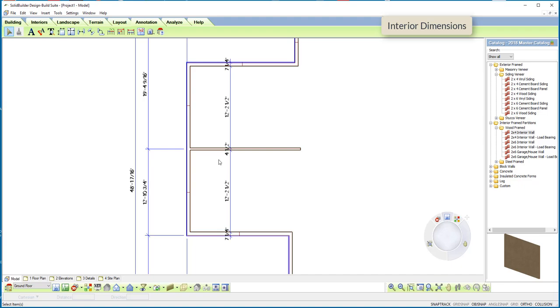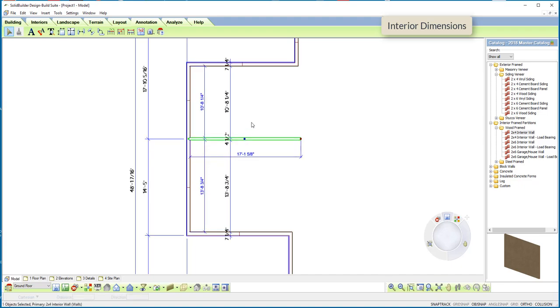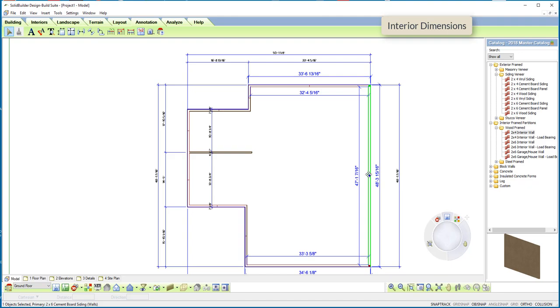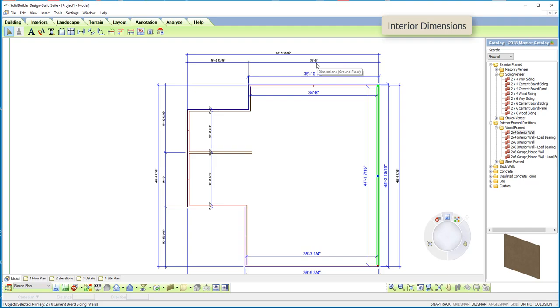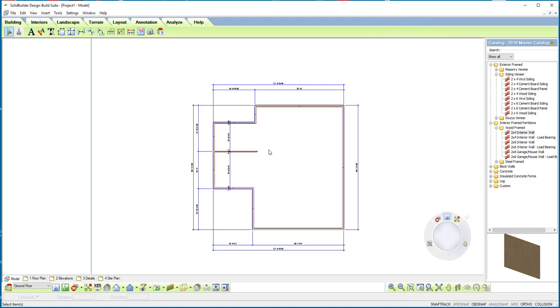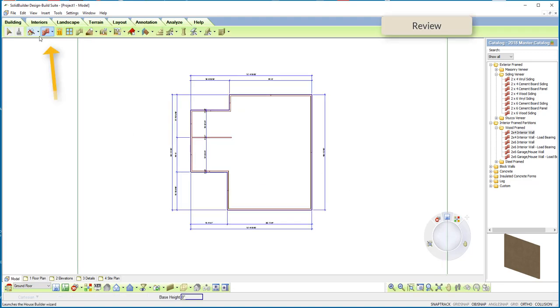With auto dimensioning, when you select a wall and move it, it will also move the dimension. So that also holds true with the exterior. So if I select it and move this wall, then this dimension changes. If I'm using a linear dimension or an angular dimension, that's more static and it does not change when you move the wall.